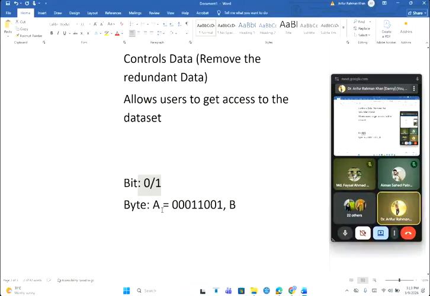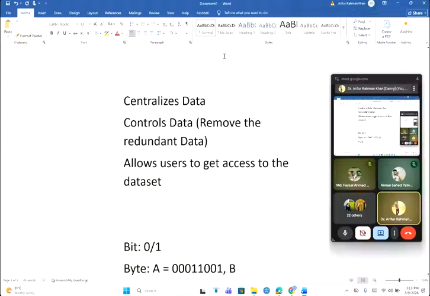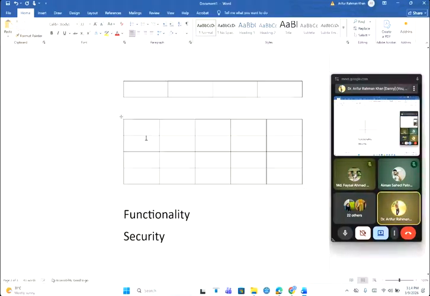8 bits consist of a byte, and a combination of bytes consists of a field. In general, we call it a column, and this is a row. But in the case of a database, we have to use the language of the database.